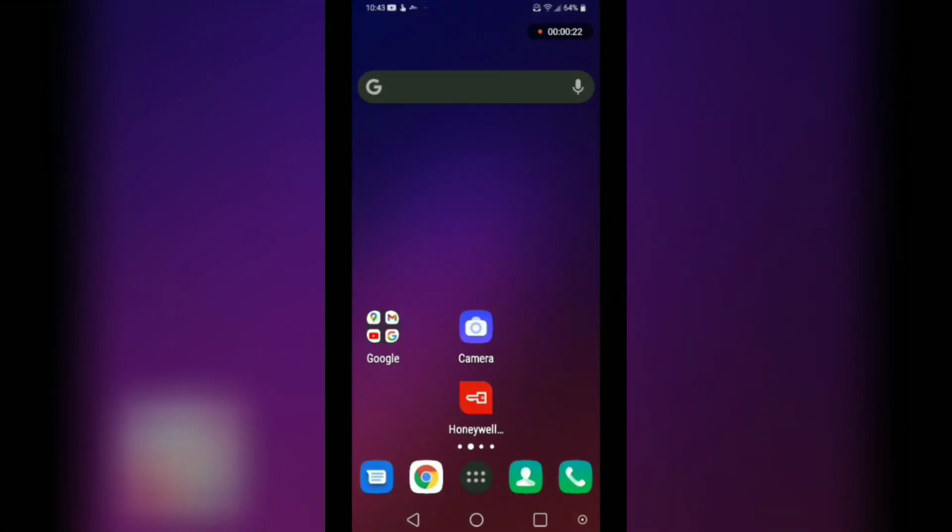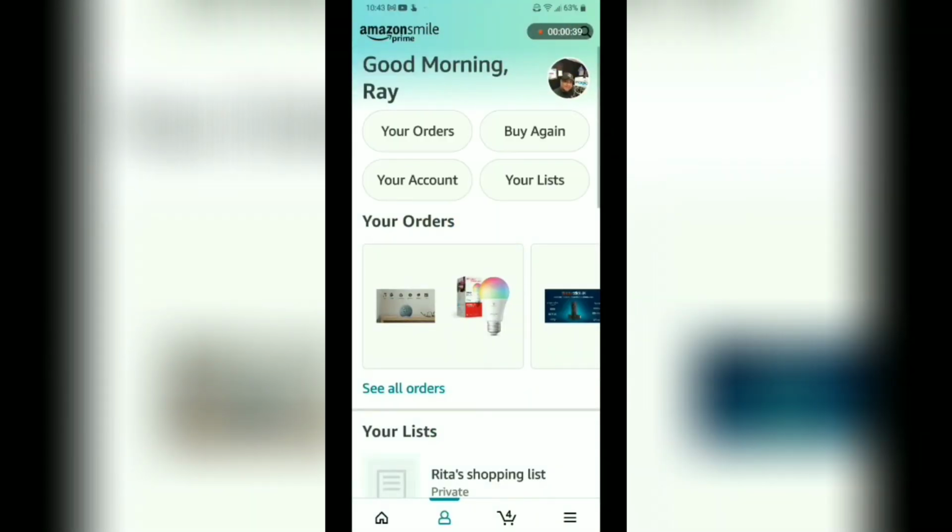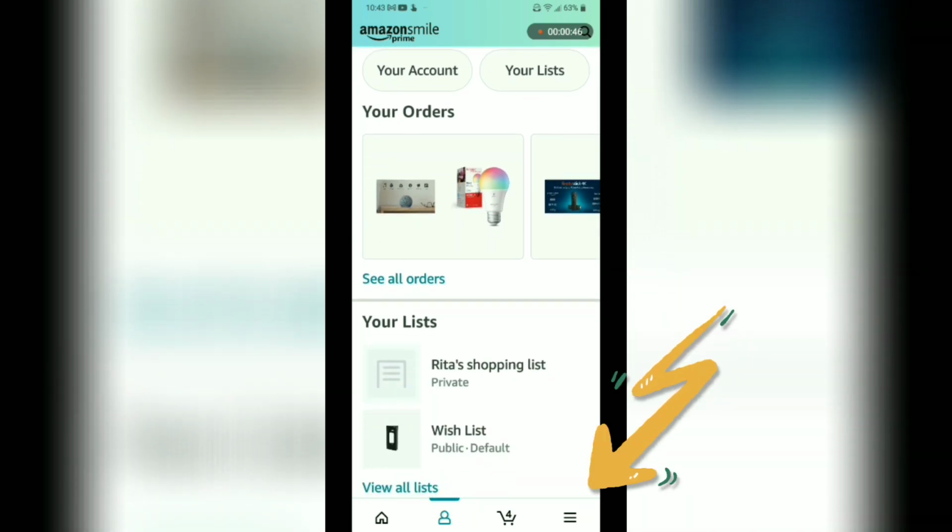Okay, so I mentioned there's a couple of ways to cancel these subscriptions that you ordered on your Amazon Fire TV device, Fire TV, Fire Stick, whatever. So the first way is super, super easy. You probably have it sitting right next to you right now. I'm talking about your smartphone. So we're going to start off with the smartphone here, and then we're going to go to the Amazon app. So you open up your smartphone, get your Amazon app, and then you're going to click down on the bottom right here.